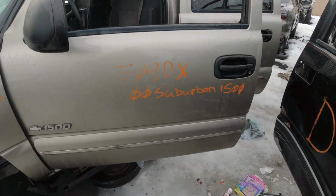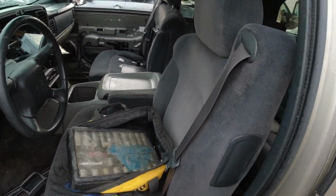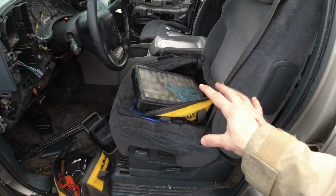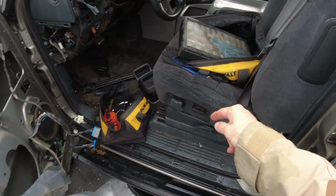Anyways, I gotta get back to finding a seat. All right, guys, I think I've got what I'm looking for. You see, we have a 2000 Suburban here, and it has some pretty decent seats. The benefit here is that the seat belts are built into the seats, and the reason that I think these haven't been taken yet is because they are power seats.